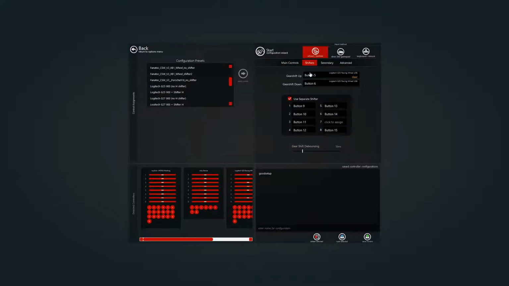Now the shifter, to set up your shifter. Shifter down is the left one, shifter up is the right one. Then you start to set everyone up. Just put it in the gear you want, put it back to neutral, and that will set it up. For the reverse, it's very important.